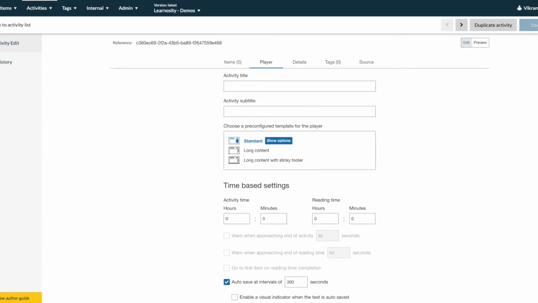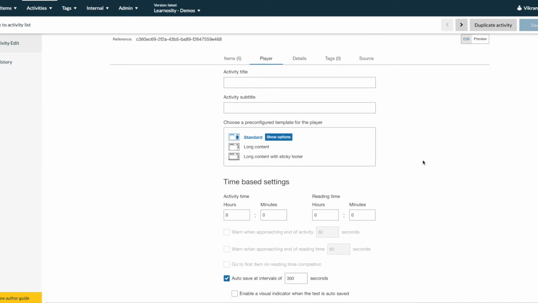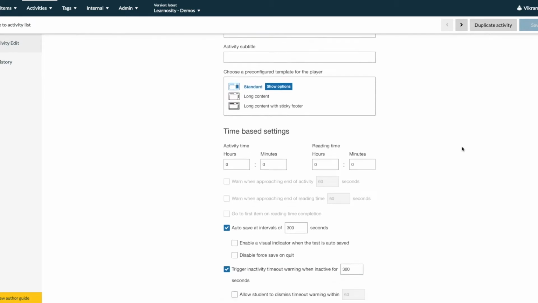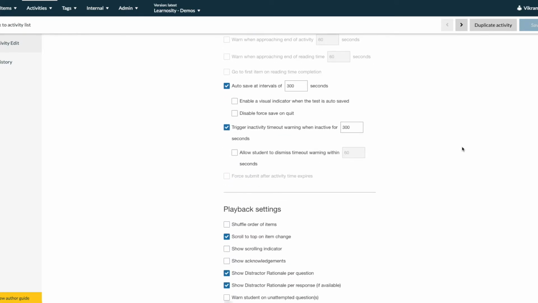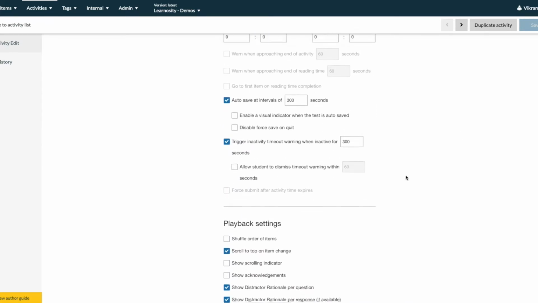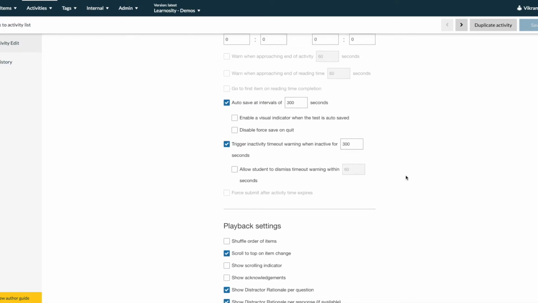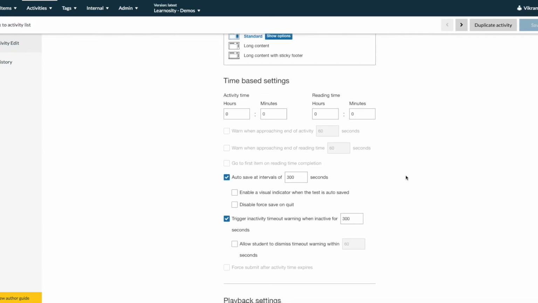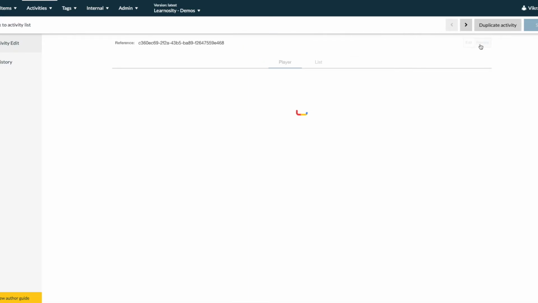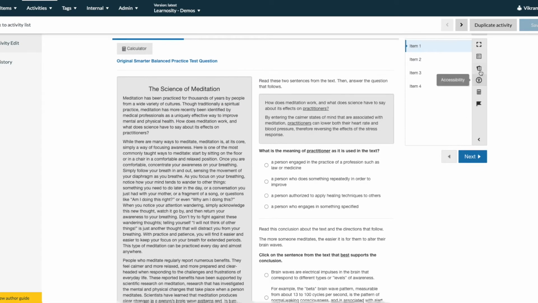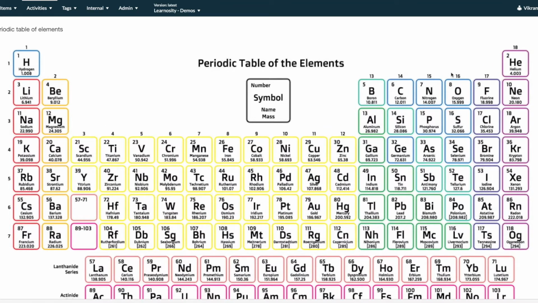Let's take a look. Our activity editor improvements give authors more control over how assessments look and behave for learners. Using the variety of new configuration options in the UI, authors can now add resource menu items to activities, as well as control the assessment player's behavior, including setting time limits or playback for audio and video.